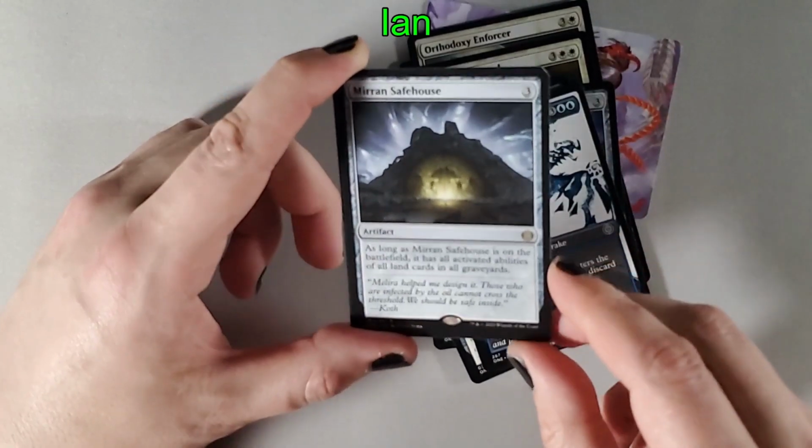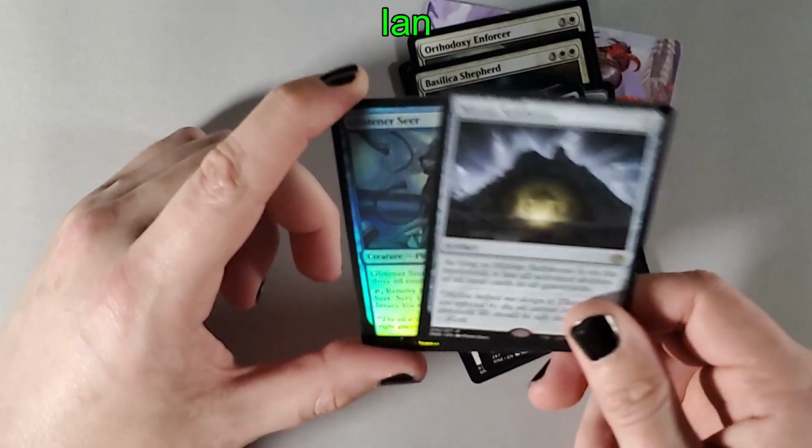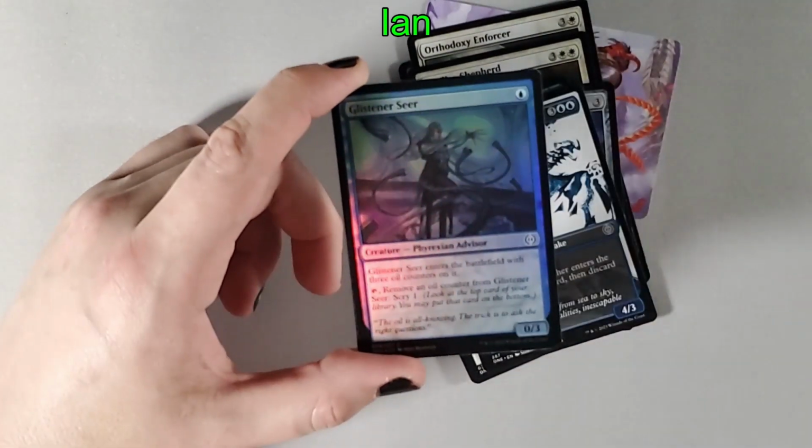Assimilation Mirror and Safe House. Not very good. Activated abilities of all land cards in the group. So, what's the best case scenario? This turns into Evolving Wilds. Yeah, or a sphere that draws you a card.